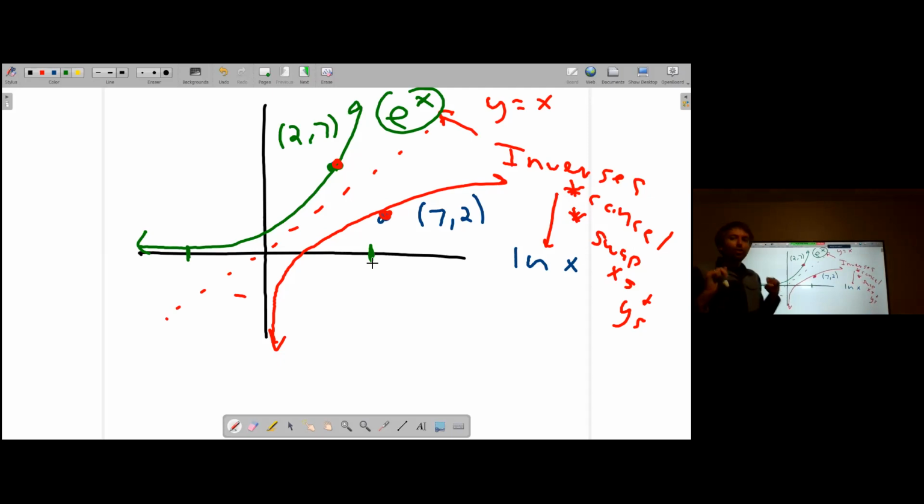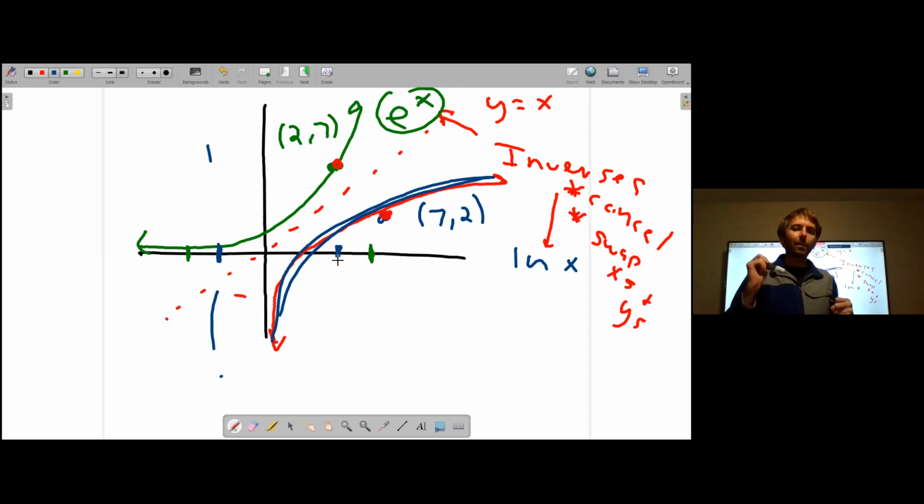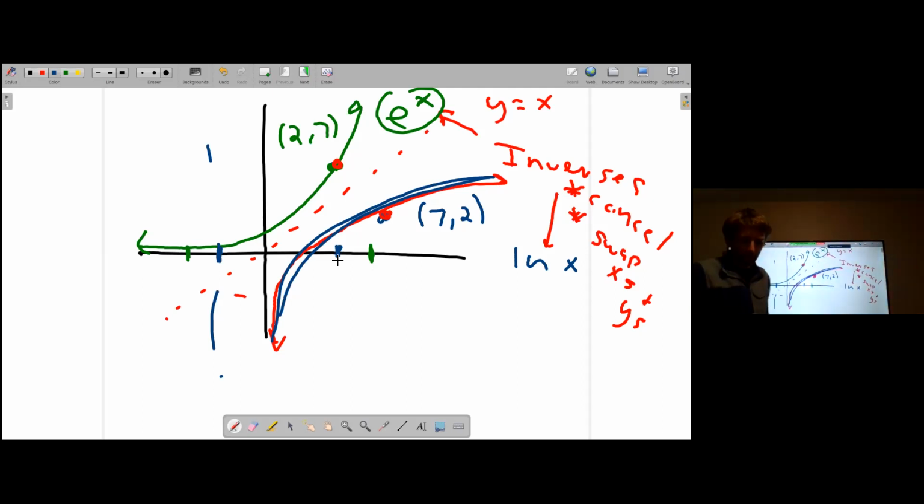Well, natural log is just the opposite. So what are you allowed to plug into the natural log? Well, you cannot plug in a negative, right? There's nothing over here for this natural log graph. So negatives are not allowed, so you have to type in positive. So you can get positive or negative outputs, but for the input, for the domain, it has to be a positive number for natural log.